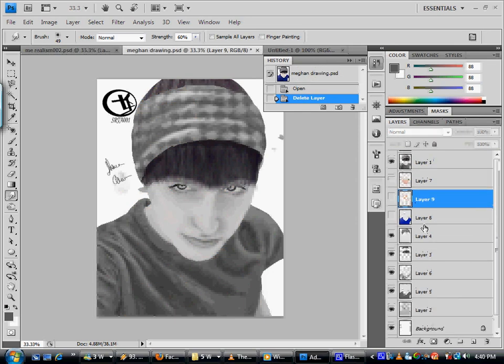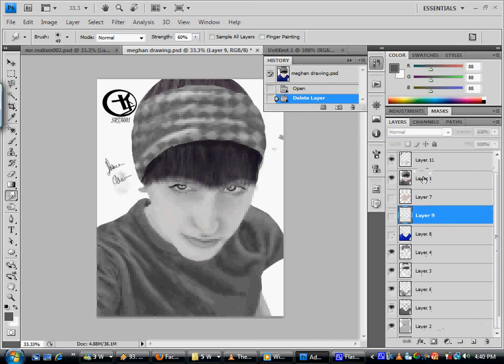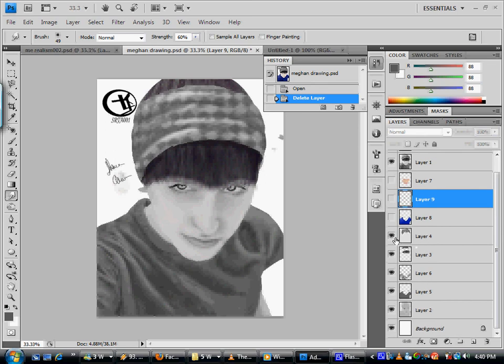I use a layer for just about everything on here. I was lazy, didn't want to draw the entire thing, so I used kind of a foreshadowing thing so I could see where everything was. And as you can see, I have a layer for the bandana, a layer for the hair, a layer for the color on the shirt, a layer for the actual shirt, and a layer for the skin tones. These are examples of layers.